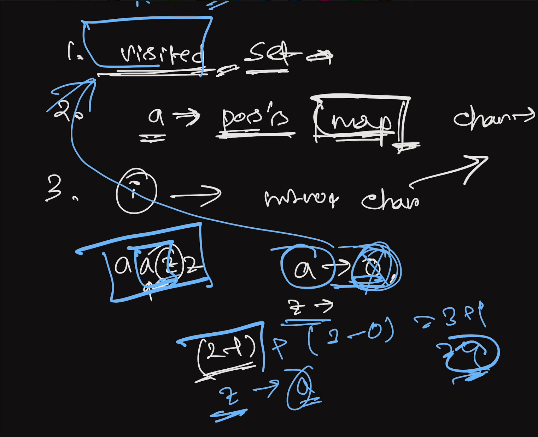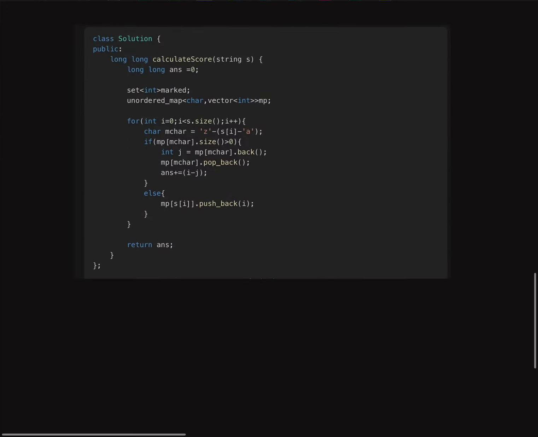The algorithm and the steps are clear. If we smartly handle the map, then we don't need the visited set. Otherwise we have to check whether this particular index is present in the visited set or not. We just track which indexes I have marked. If we don't want to use that extra space, then whatever index we are going to use, we will pop from the map. Then it will not be present whenever we check again next time. Okay, so now let's go to the code.